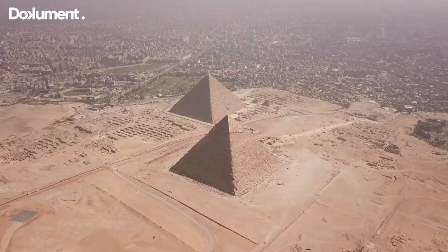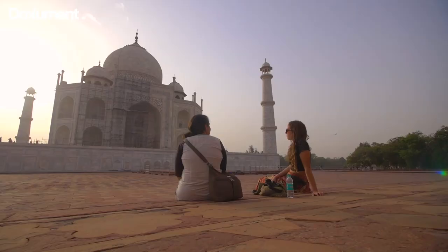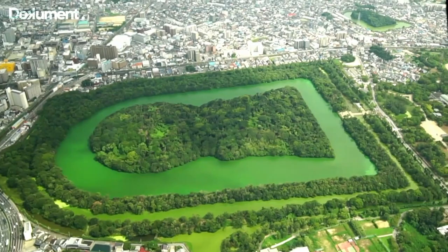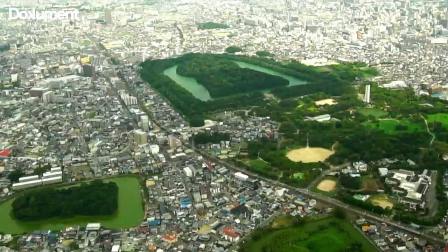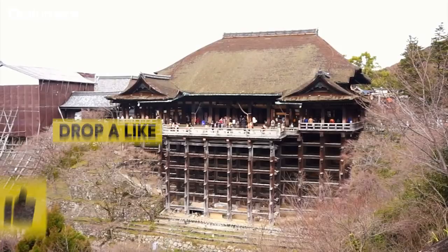The largest ancient tomb is neither the Pyramid of Giza nor the Taj Mahal, but a mysterious Japanese kofun tomb — Baisen Kofun. Kofuns are majestic architectural pieces that lie in the heart of Osaka, and the citizens of Japan do not even know their mysteries. According to local legends, the tombs were a show of power by great men of ancient Japan.